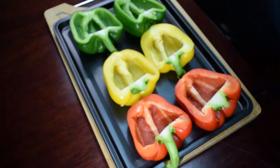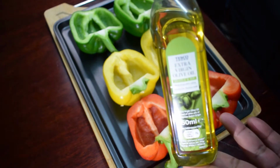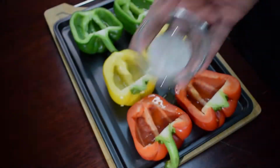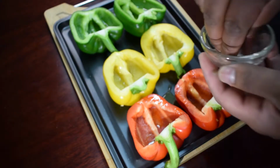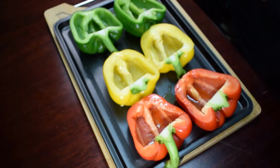So you can see right now I've got three sorts of pepper, a green, red and yellow, and I'm just hollowing out the centers to make room for the stuffing. There is a difference, of course, between the three in terms of taste. Now, the green's a bit more savory and strong in terms of flavor, whilst the red and the yellow are a bit sweeter.